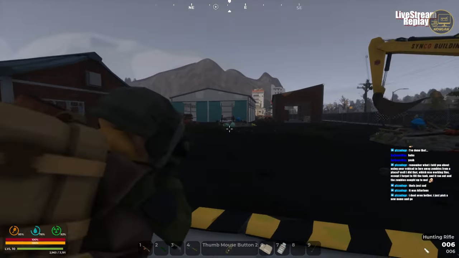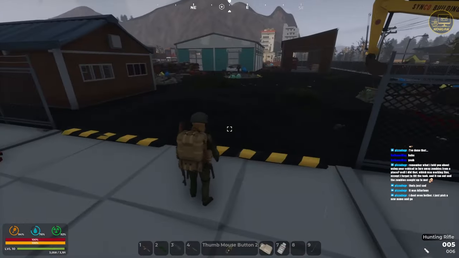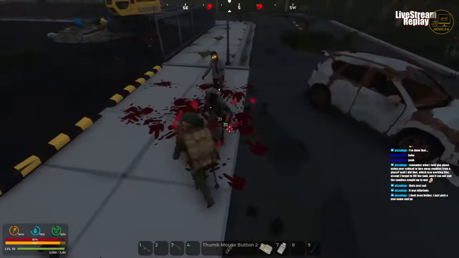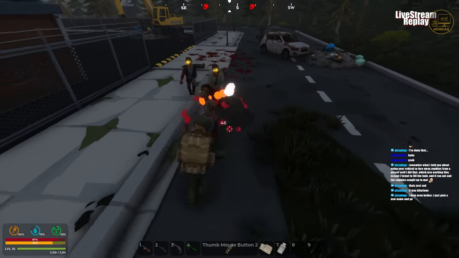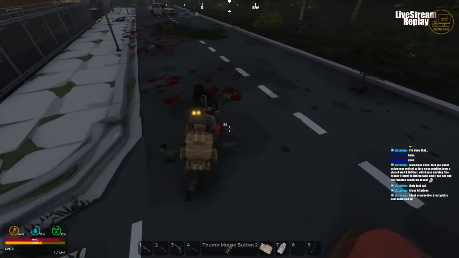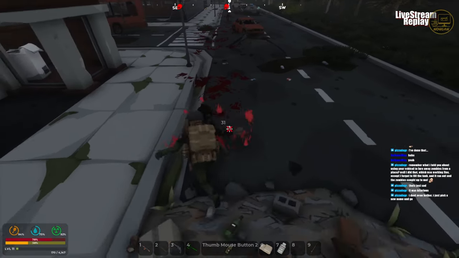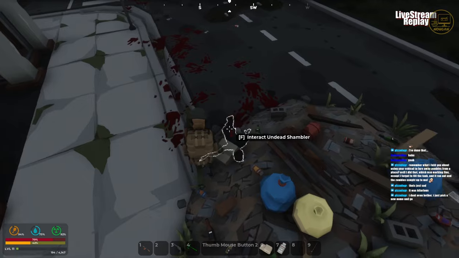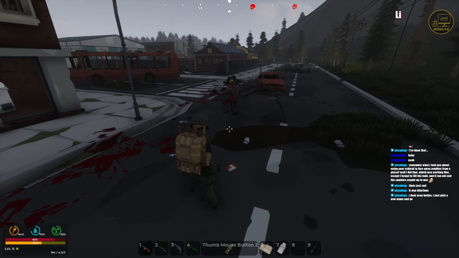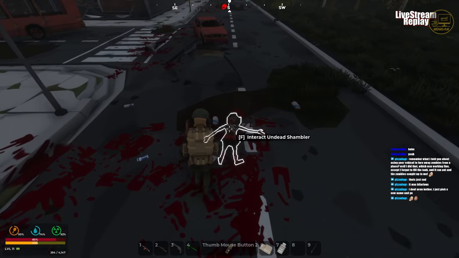Alright, let me take one of them out with my rifle, at least. Oh crap. Oh no, no, oh no. Oh crap, that was a bad idea. You see what I'm saying? Glad I can walk backward pretty quickly. That was stupid. I didn't realize there are zombies on my side, on my 3 o'clock.